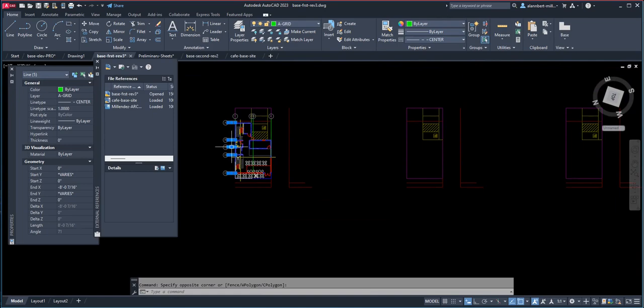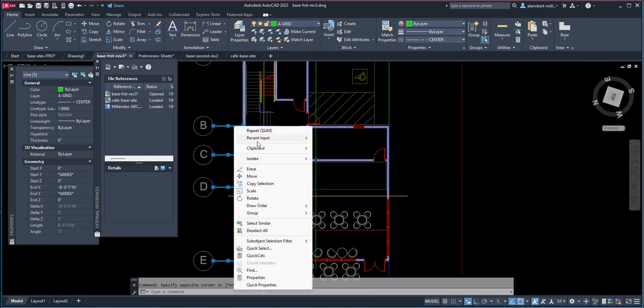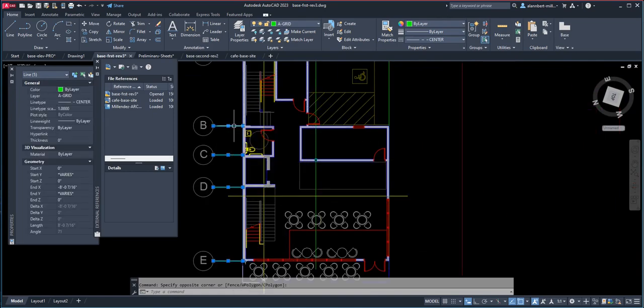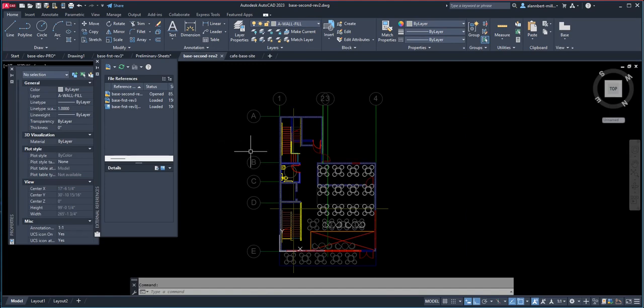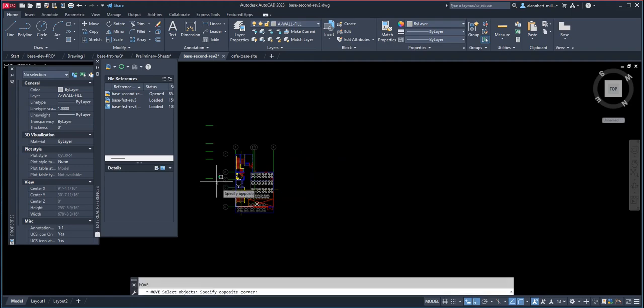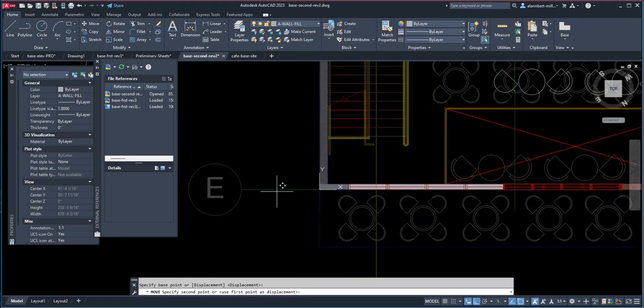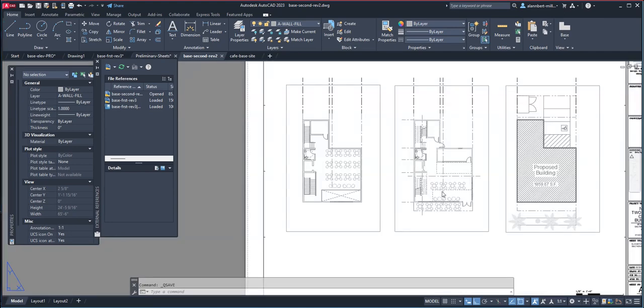So I'm just going to right click, clipboard, copy. Sometimes Control C and Control V doesn't work, so I just use clipboard copy. Go to my elevation, do Control V, move it somewhere else, and then now move it into place. Now I'm going to put it here. There you go. And then save that. And then go back to my preliminary sheets.